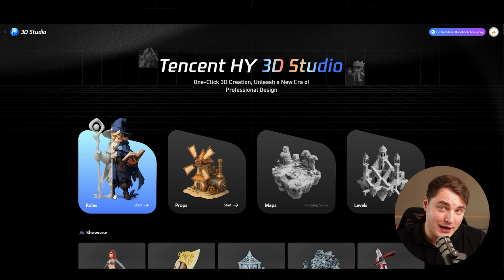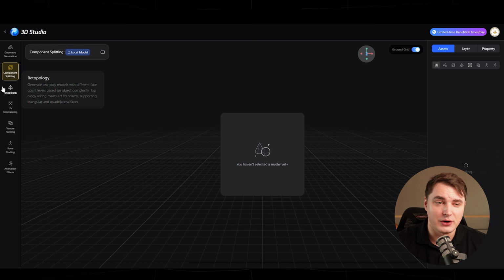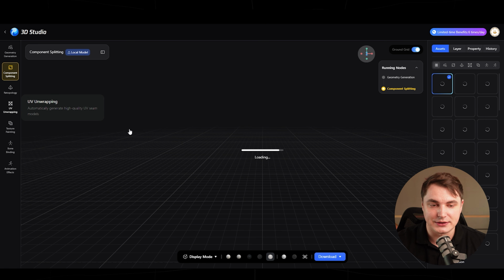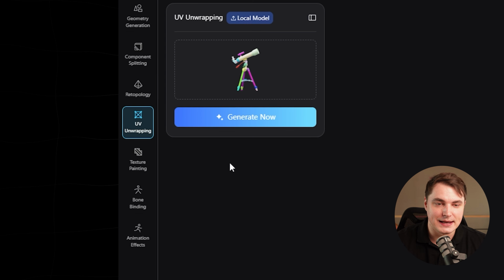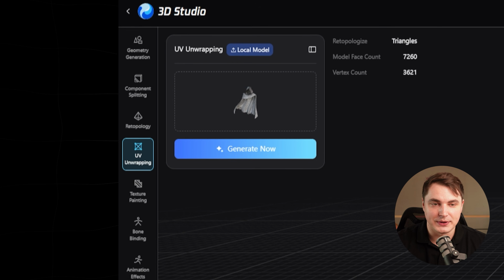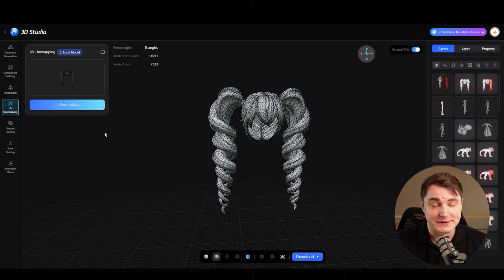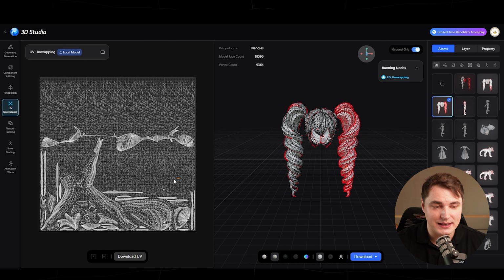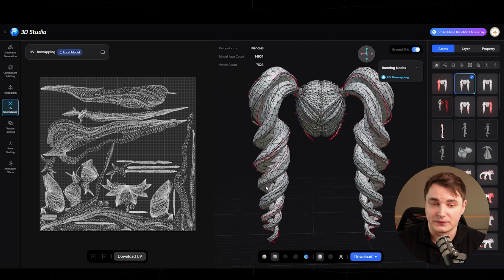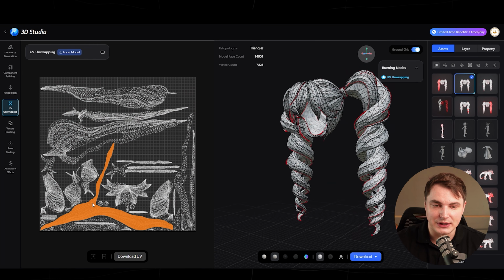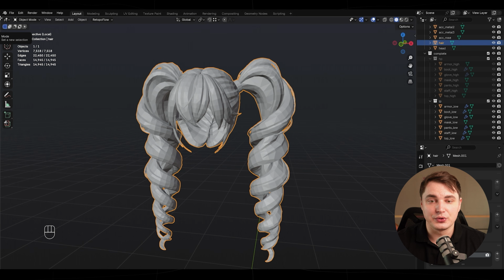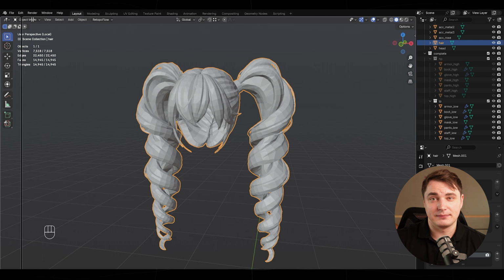And we do have AI options here, so far only with Hunyuan in 3D AI Studio. Let's do the most complex case with hair. You go to UV unwrapping, you select the model that you exported as FBX, and do the stuff. Sometimes it gives an absolutely bad result like this one, and sometimes it can do a good job like this one, for example, which we're gonna take most likely, but it still has some issues that I'm gonna show you how you can process, or alternatively we can just do UV unwrapping manually to get the max possible result.